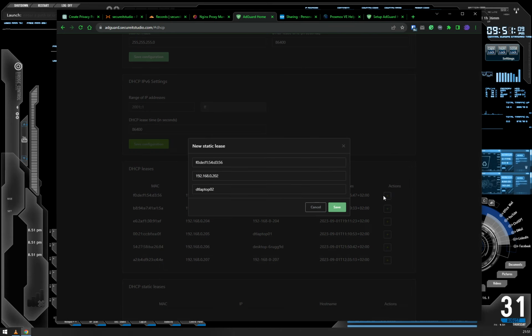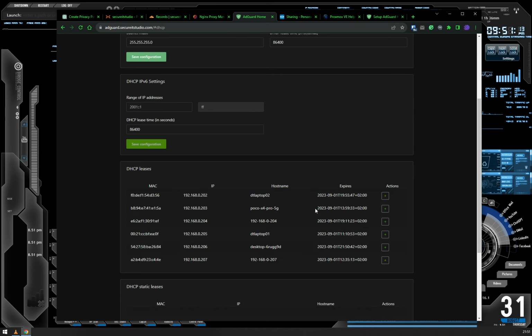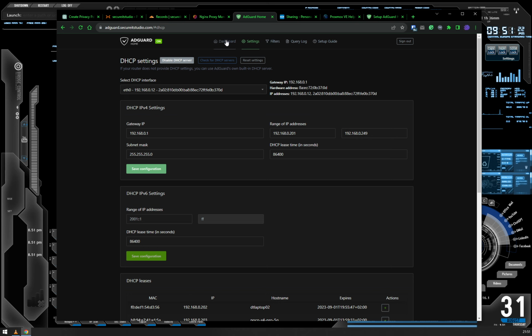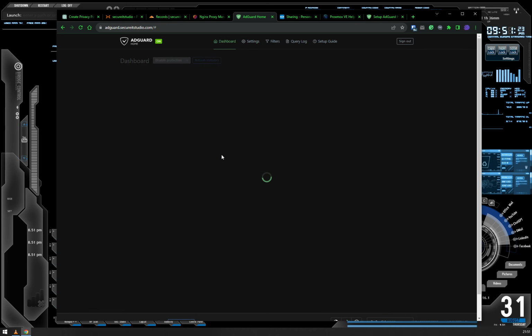And let's see what it can do. New static lease. Okay, so I can add this to a static lease right here, so the IP doesn't change. And I go back to the dashboard.